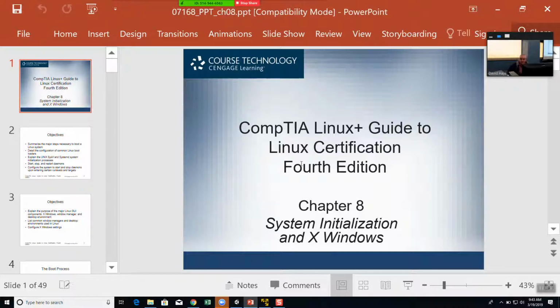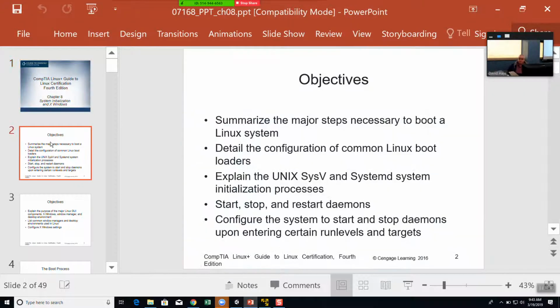Chapter 8 is System Initialization and X Windows. Now, objectives here. We want to summarize the major steps necessary to boot a Linux system. Detail the configuration of common Linux bootloaders. Explain the UNIX System V and systemd, or SysV and systemd, system initialization processes.